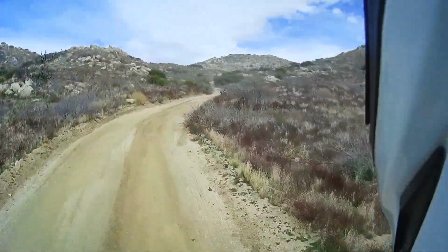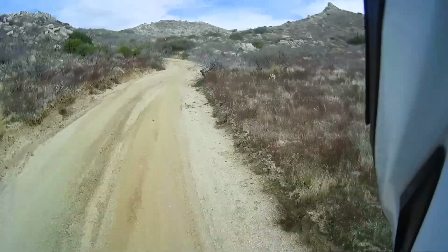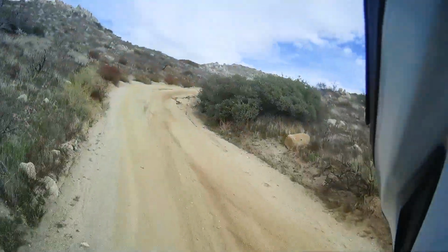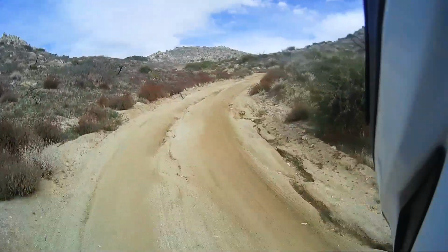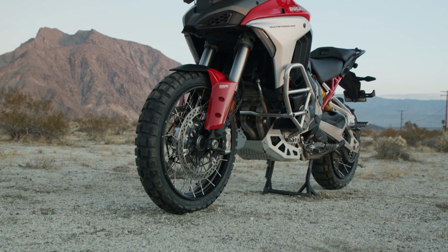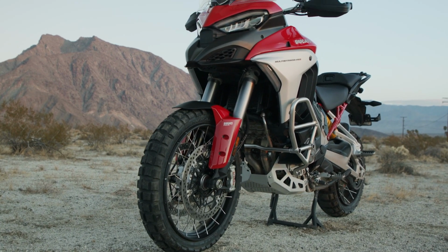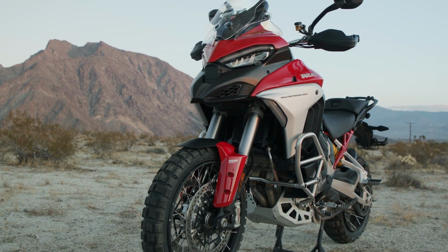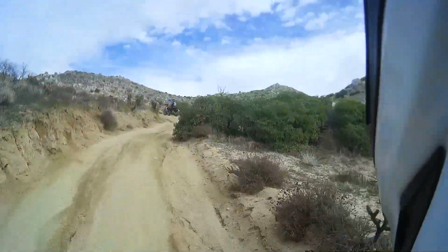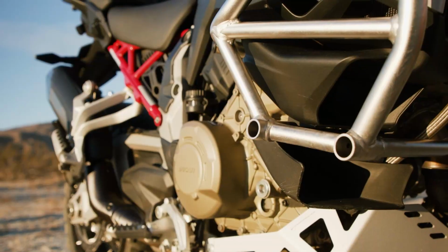Alright, this is Justin Coffey with ADVMoto. I am here in Borrego Springs, California to test ride the new Ducati Multistrada V4. This is an all-new iteration of the Multistrada for Ducati, a bike that they introduced back in 2003. The biggest changes for the 2021 Multistrada obviously is the V4 motor.